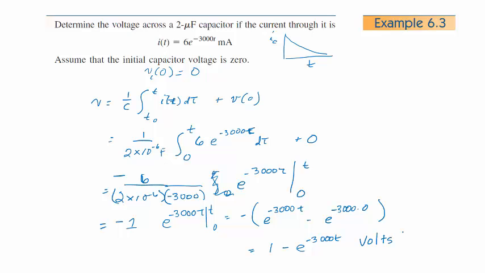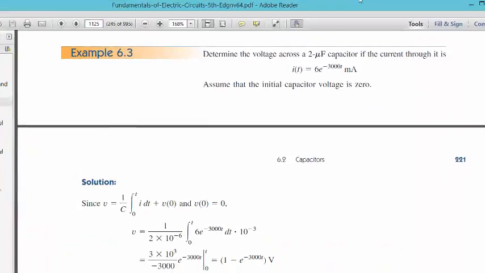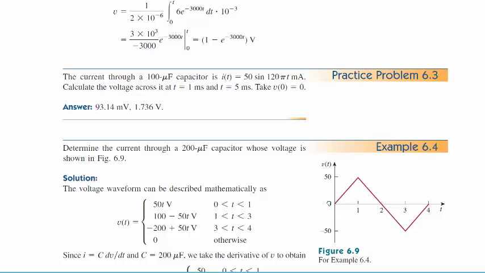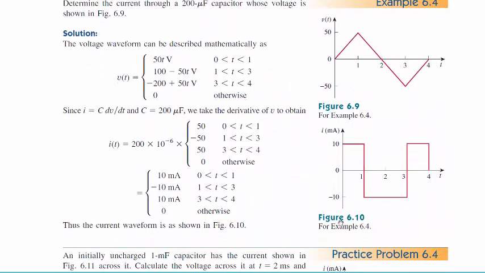Okay. So that problem was in your book, so not real exciting, but at least it's using the relationship between the voltage and the current in a capacitor. Other problems that I like, which I'm just going to bring your piece of the textbook over here. Other problems that I like, this problem. So you have a 200 microfarad capacitor. That's a gargantuan capacitor. And it says the voltage is doing this. So then it's described mathematically here.